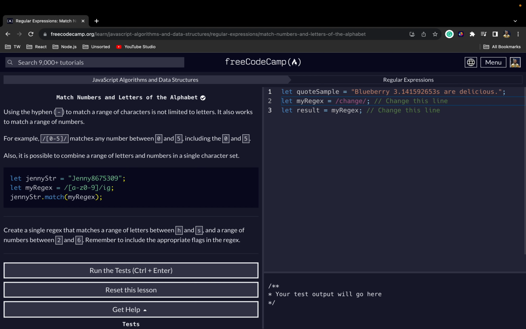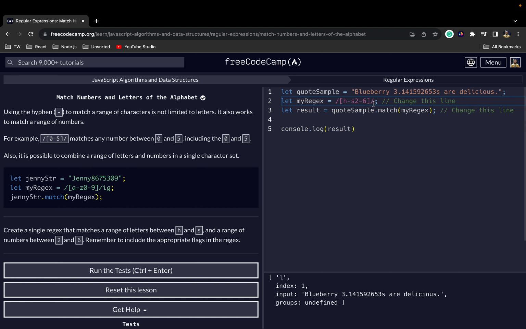So just going to clean this up, bring our square brackets. We say H to S, and we also say 0 to, no, it should be 2 to 6, like so. Now we are going to do code sample dot match, and I'm going to console.log result.